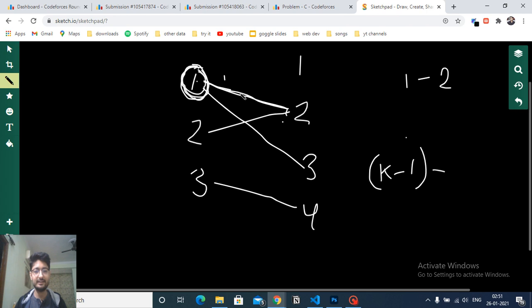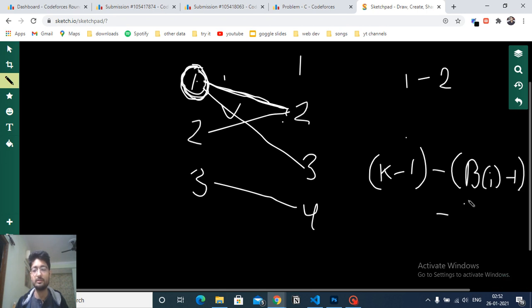This link is actually counted again, because we have to count the number of pairs except this link. We have taken the pair 1 and 2, now we have to find out how many pairs are left, how many pairs I can match this pair with. So I have to remove that pair from the count. So for the ith boy, I have to find out the total degree for that boy, minus 1.